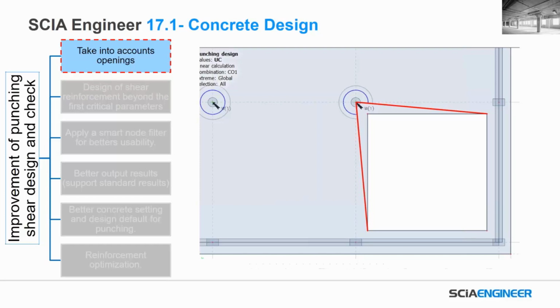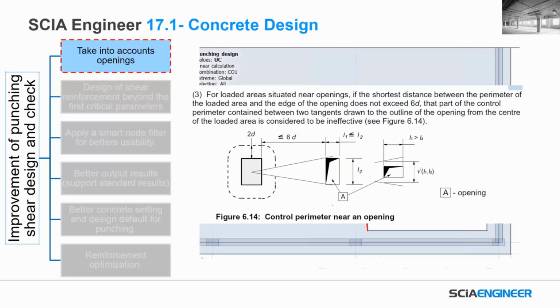And this is right out of the Eurocode. It really makes it very easy for the user to say, okay, how is this opening taken into account? I know what the Eurocode tells me, and the Eurocode is like this, right? The Eurocode tells me I lose my critical perimeter in this area, just like we're showing there. And so we can visually verify this. It makes things much easier for the user and much easier for people to understand, and gets rid of that idea of a black box. How is something being calculated? What is SCIA doing? I can't understand what SCIA is doing. This way it really gives us a much better result and a much more robust reporting capability.